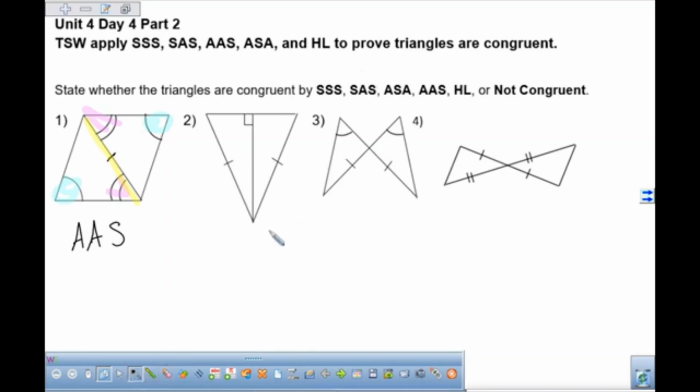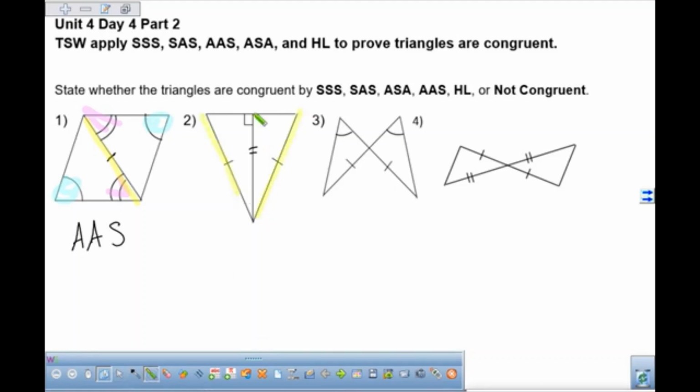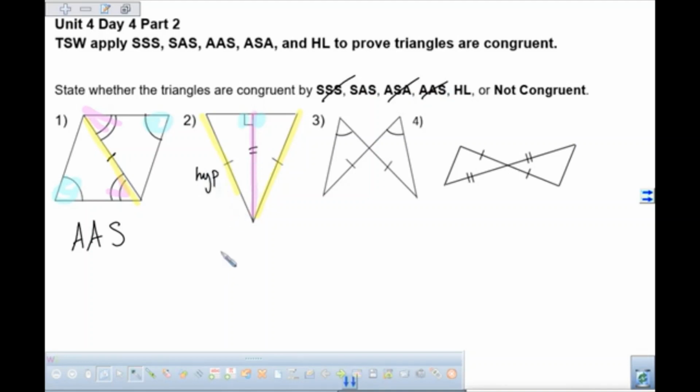Our next one, we need to mark the line they share. So we have one set of sides as congruent, another set of sides that we marked as congruent because they share that side, and we have a right angle. If it's on one side, remember if it's making a line, it's on the other side as well. So we have one angle, and we do have a right angle, and we do have the side across from the right angle, so we have a hypotenuse and a leg. So this is HL, hypotenuse leg.